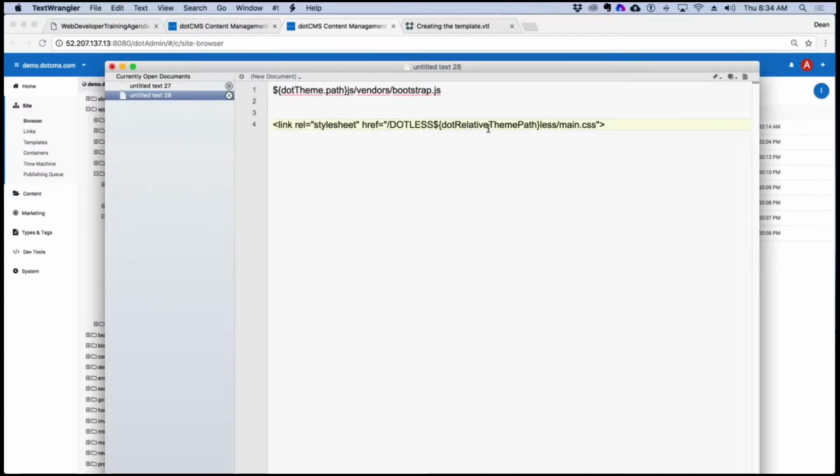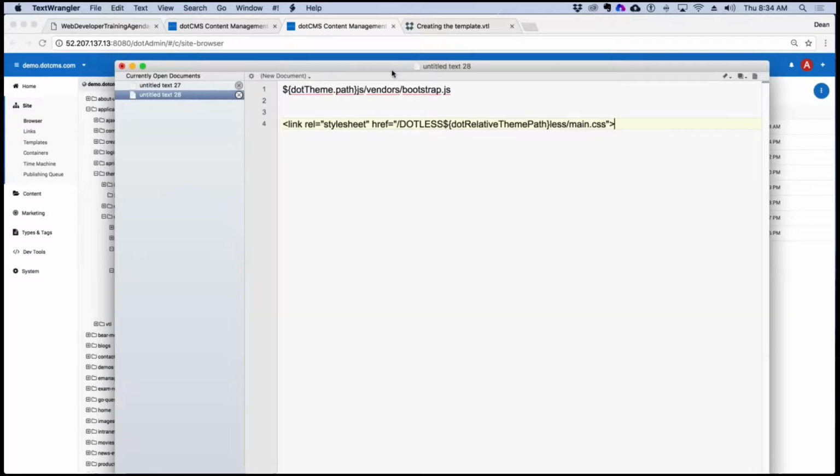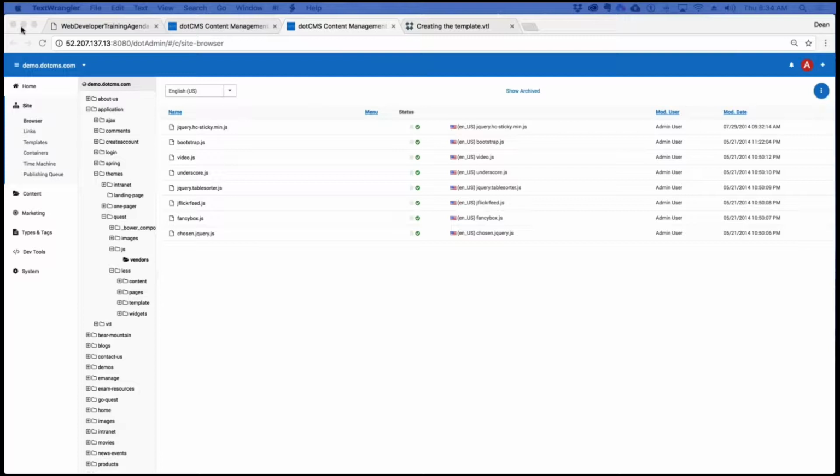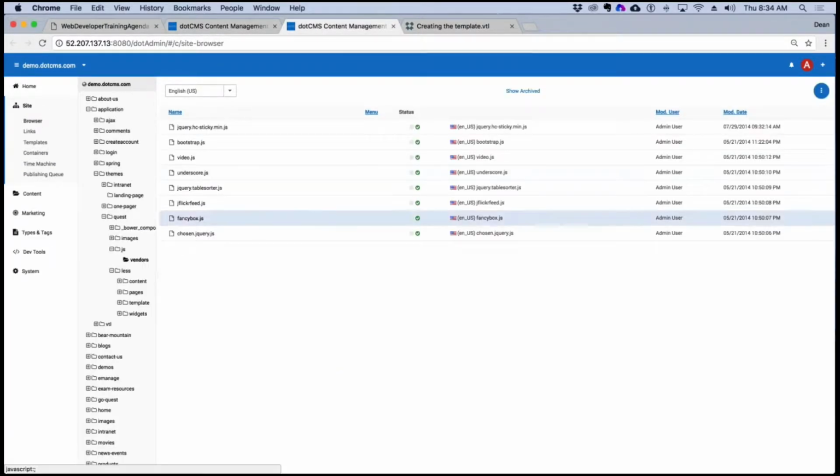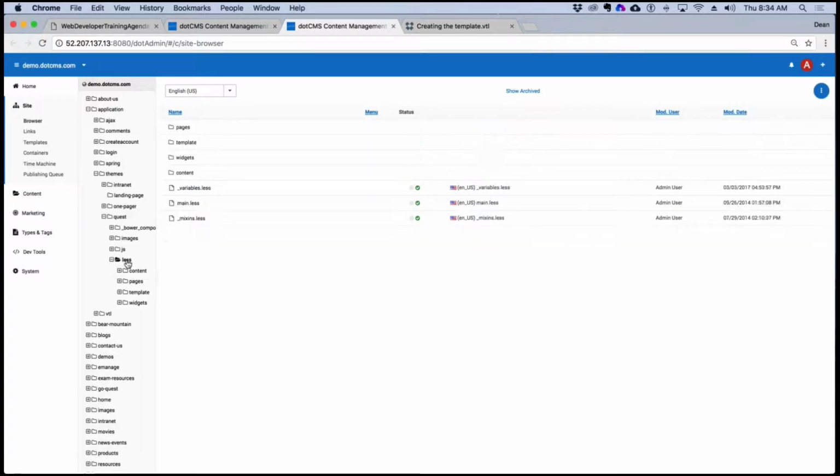We've got .less .relative theme path less main.css. And so that is less, and then we see main.less here.